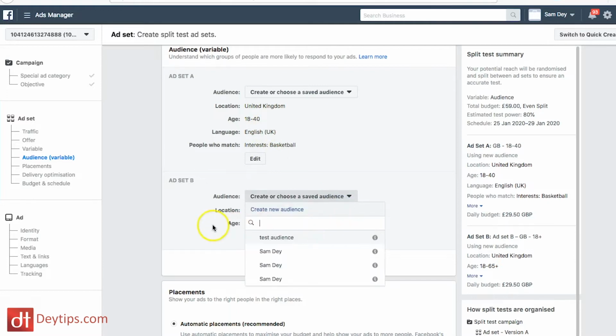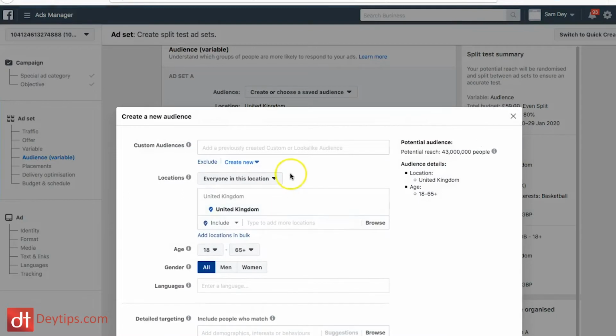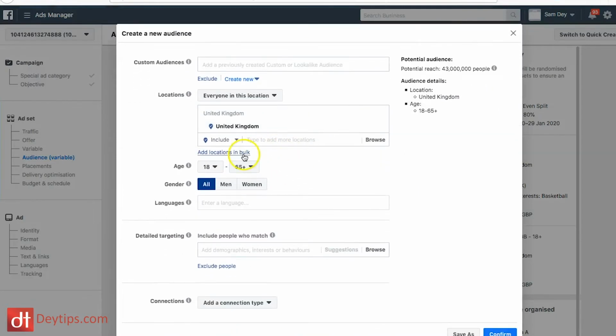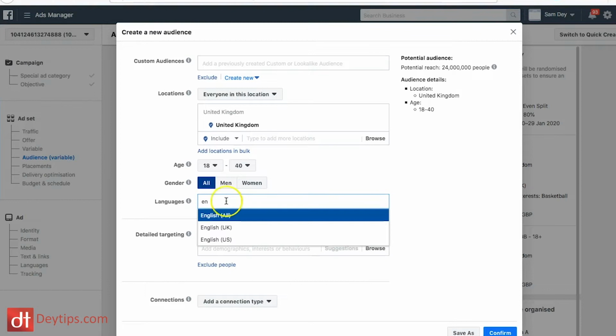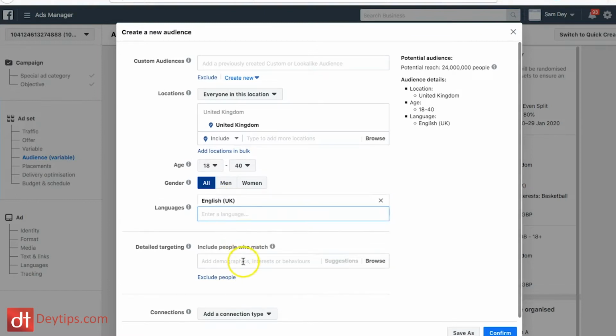So I'm going to create this exactly the same. I'm going to create a new audience. I'm going to do 18 to 40. Language is going to be English, UK.